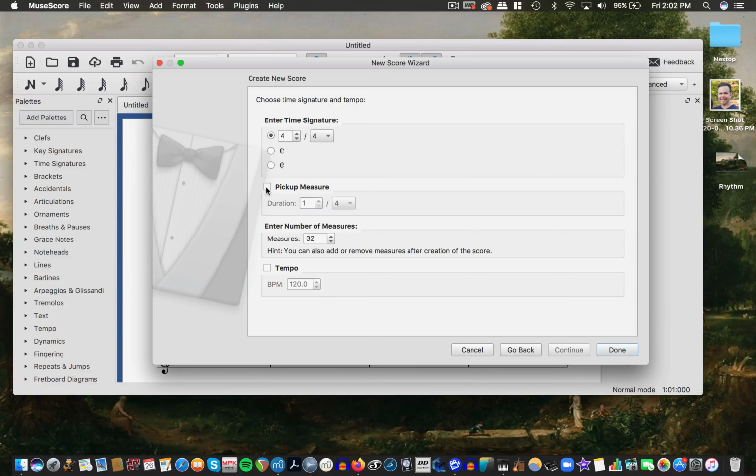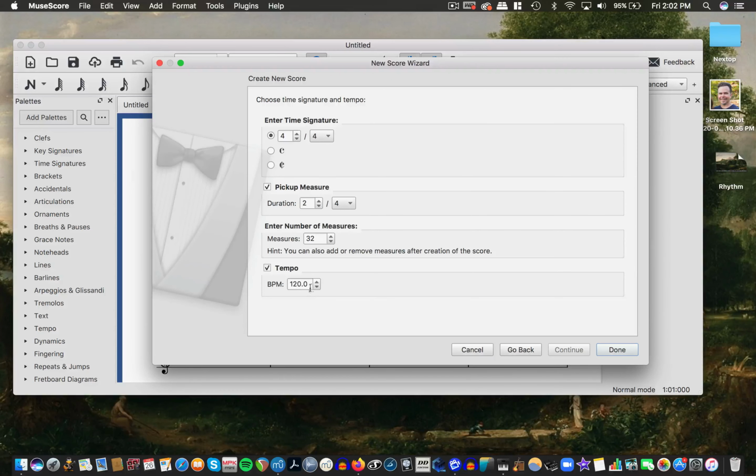Now, at the end of the material in the e-textbook and the module, I actually mentioned pickup measures, because in standard music notation, every note within a measure needs to be accounted for with either a note or a rest, with the exception of a pickup measure. So if you want to have a couple notes, let's just do it for kicks. Let's give ourselves 2 quarter notes of pickup. So you'll put those notes in, and then you don't need to account for those 2 missing quarter note rests. And then you can pick how many bars. I'm just going to leave it there at 32.